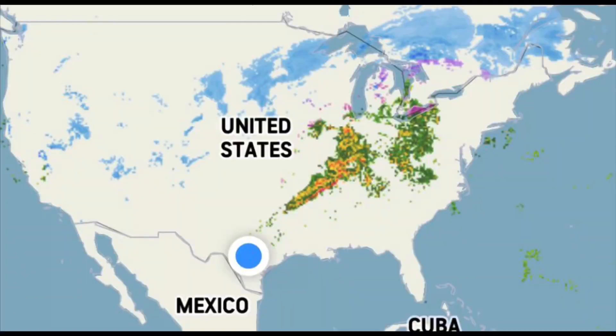It seems like the springtime storms are starting up early around the country — or maybe it's not early, it is late February and we typically see these storms start firing up around March and continue into the summer. What we've got going on today: there is a strong frontal system moving through, starting about northeast of Dallas and extending up through Arkansas all the way into southern Illinois, taking an obviously eastern track. You can expect to see severe weather as far up as southwestern Pennsylvania coming into tomorrow.